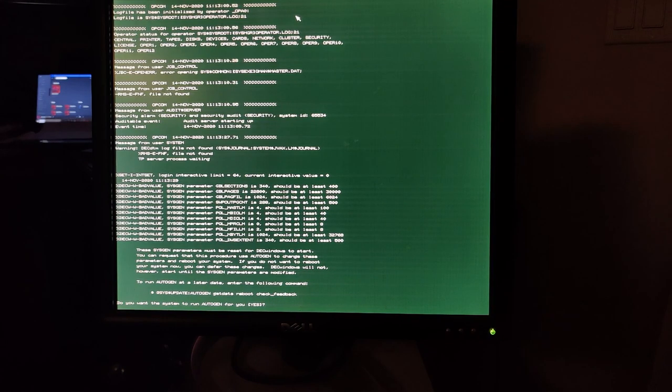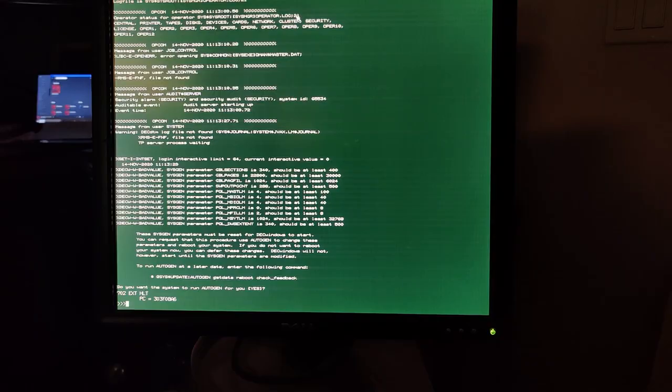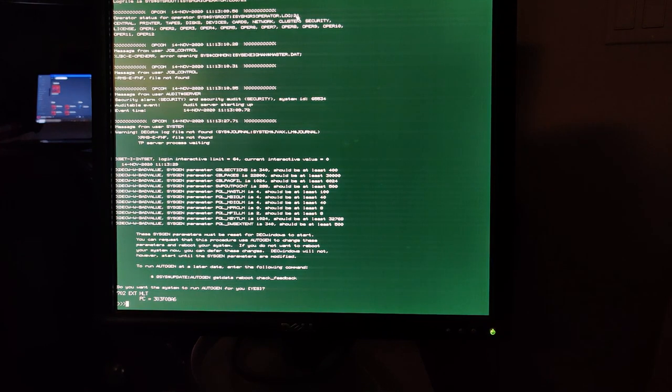Or not. Okay, so real quick, I'm going to try going back to Minicom. Like I said, I'm going to reboot back in Minicom, see if I can run that AUTOGEN from Minicom with the video card turned off, or not using the console on the video card, and then swap it back when we have to restart. I don't know, it's worth a try to me.